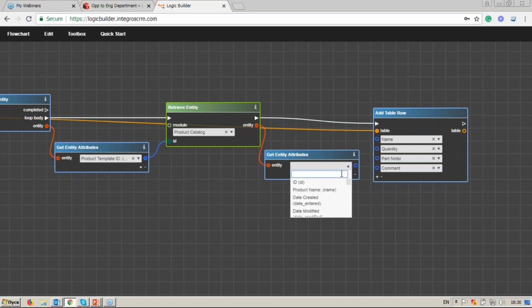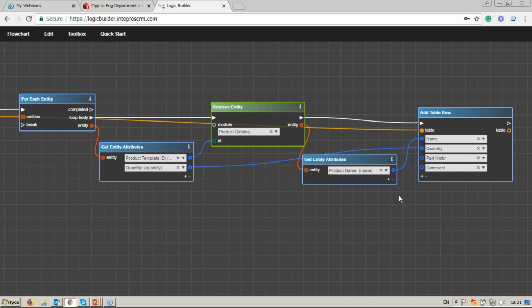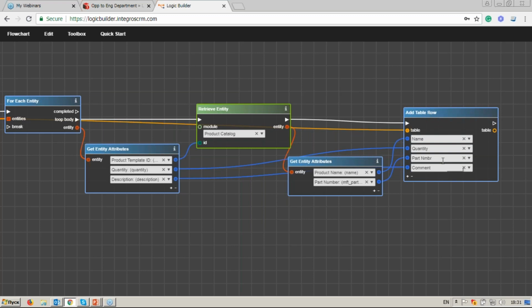The name is the name of the product, so from product fields I choose name and put it here. Quantity I may have from revenue line item, so I return to the place where my revenue line item is located. It's at the start of our cycle, and I choose quantity here and input it in the table. Part number is also information from a product, so I return to product fields and choose part number here and input it in the table. And finally, a comment, I decided it is the description from revenue line item and put it into comment. So our table actually is done for products.